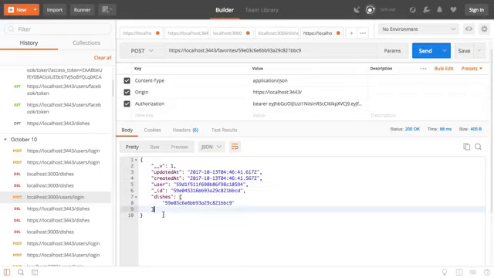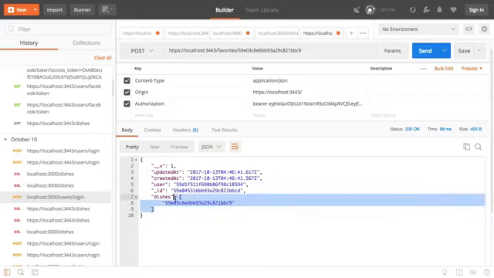And look at the dishes. The dishes is an array, and it is an array of dish IDs. And in this case, I just added the first dish to my list of favorites. So that's why I have just one dish in the array of dishes.